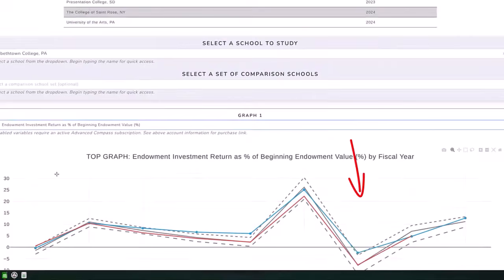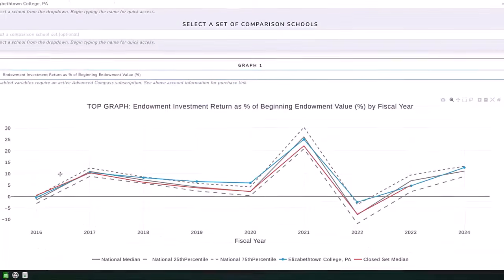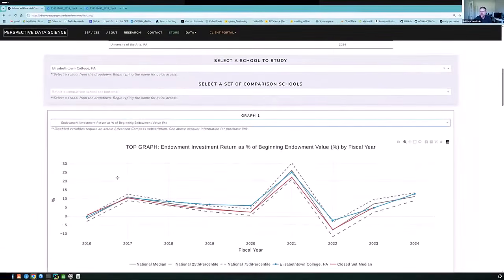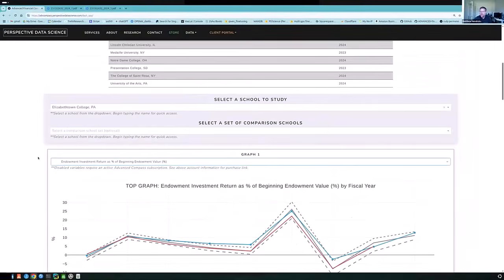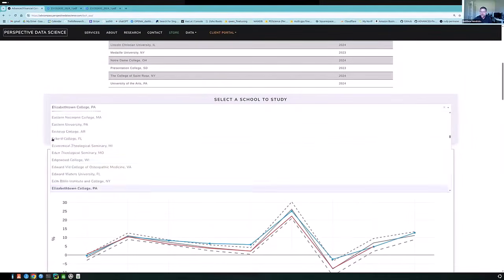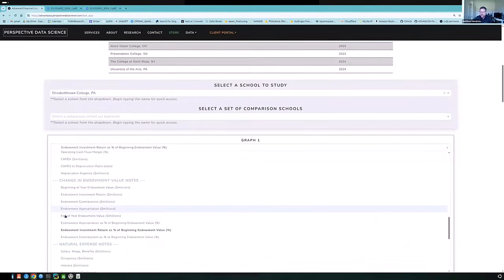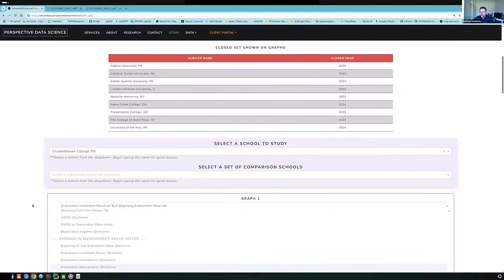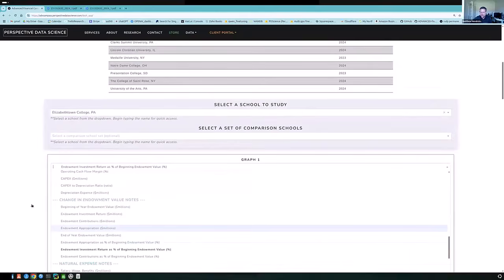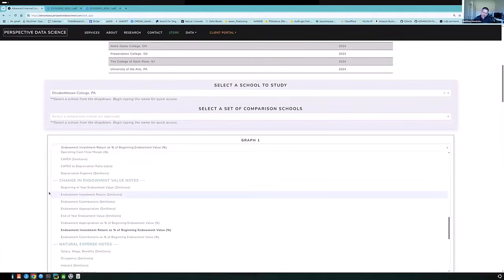Interesting. It looks like they have a more volatile investment portfolio, but maybe higher average returns, which is paying off for them a little bit to offset these huge draws. But yeah, they definitely have a deficit. Looks to be at least a $5 million deficit, right? Probably much more to cover depreciation expenses and stuff like that.